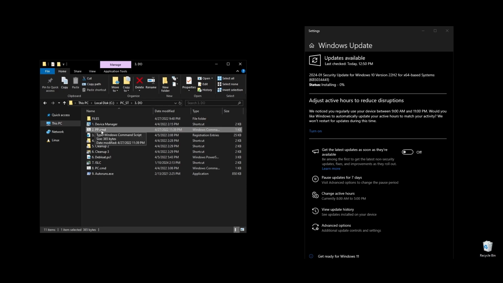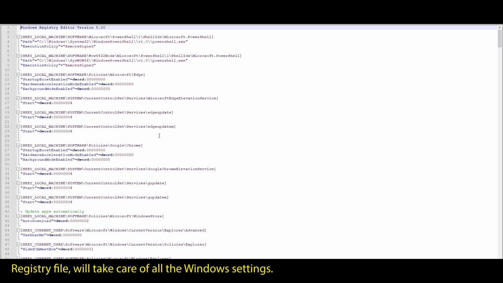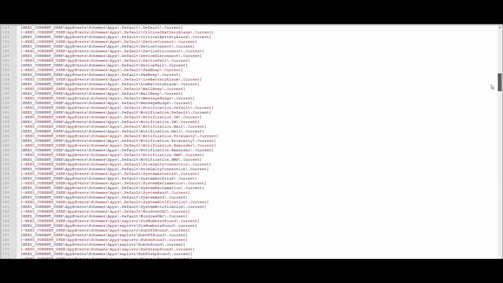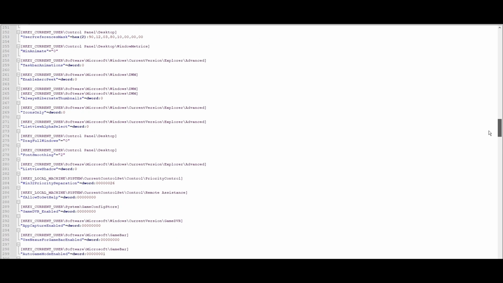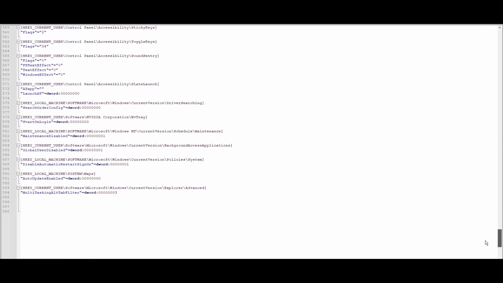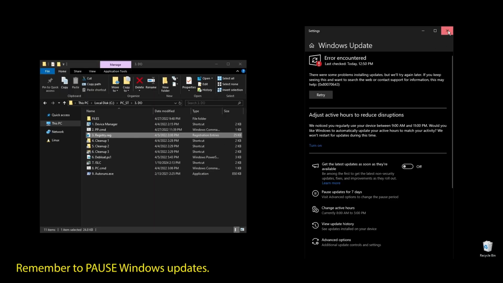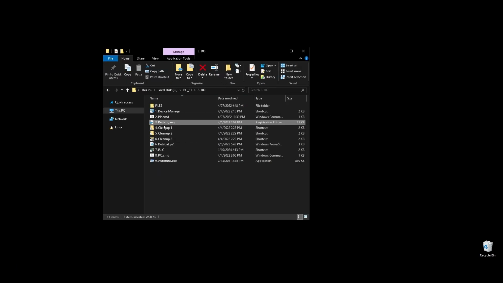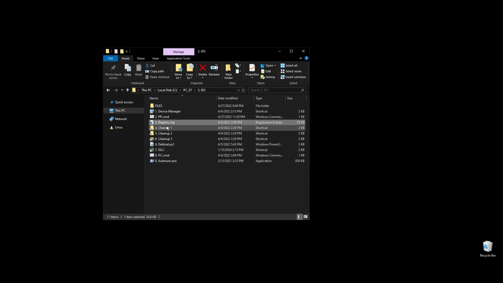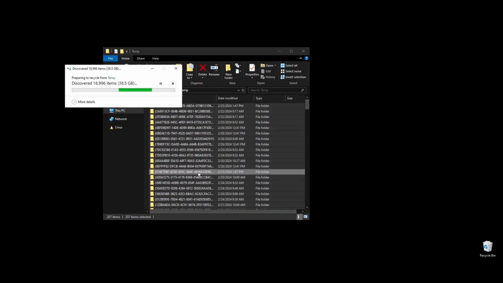First, let's start with your Windows power plan. Just run the PP file, and it will automatically import and enable the highest performance power plan for Windows. The registry file will automatically optimize, update, enable, or disable every single Windows setting that makes sense for performance. You can take a look by yourself, and if you are familiar with Windows registry, you can edit it for your preferences. This is literally everything that will have an effect on performance while skipping everything placebo or useless. It will not break your PC in any way, and everything will be functional including Xbox Store, Windows apps, etc. Just double-click on it, and press OK and you are good to go.